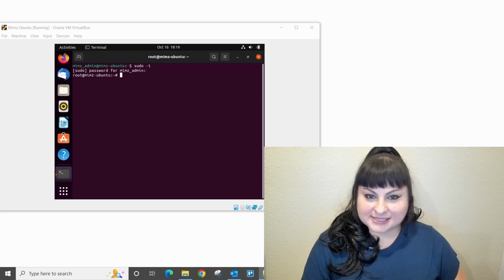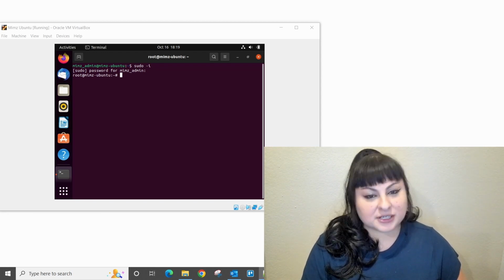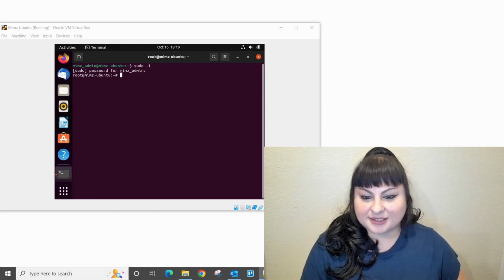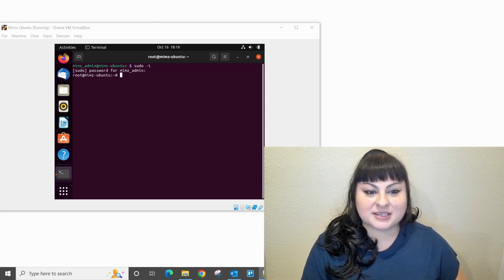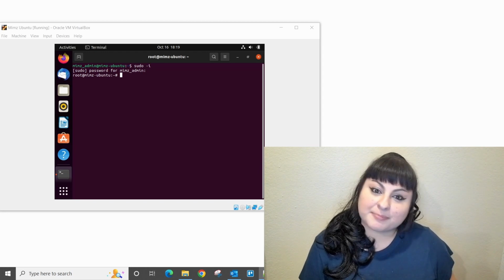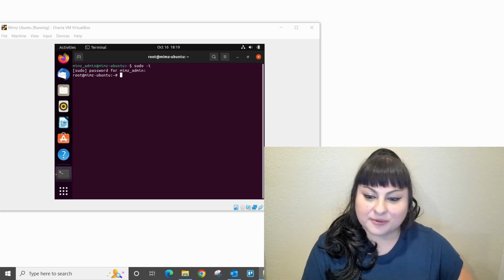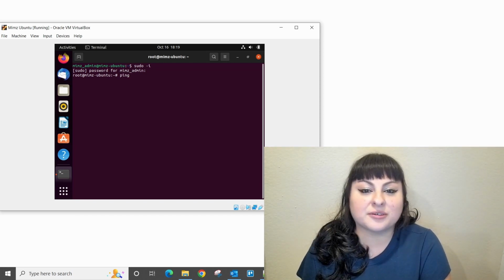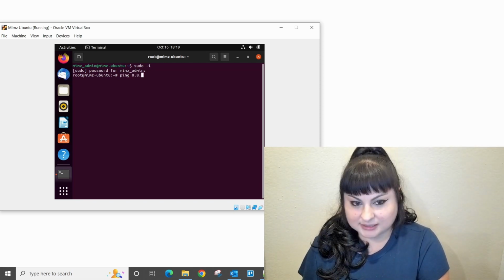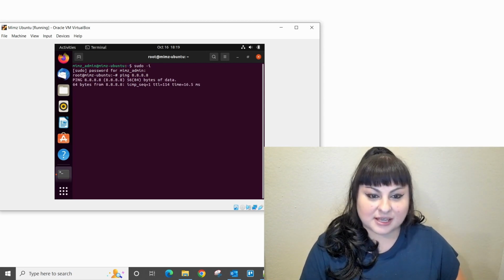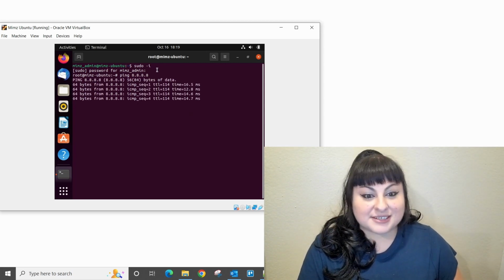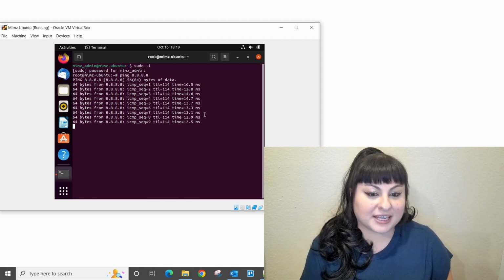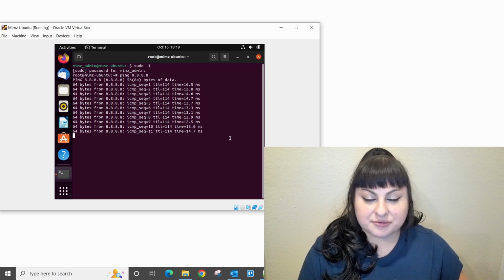So the first command I'm going to discuss is ping. Now, if you've worked on Windows, you're probably familiar with ping because it's the most common troubleshooting command out there. But it pretty much tests your connection between your PC and a destination PC. So we're going to put ping, and I'm going to use Google as an example. So 8.8.8.8. That's Google's IP address. So as you can see, I'm getting replies, meaning we are online and Google's also online and we are hitting it. So that's how you use ping.